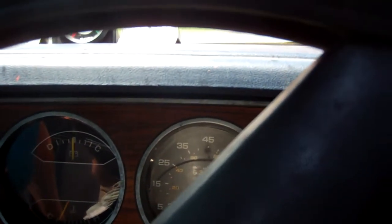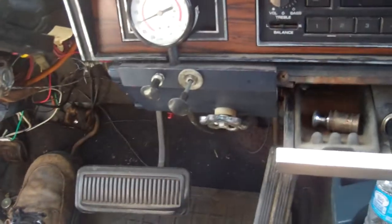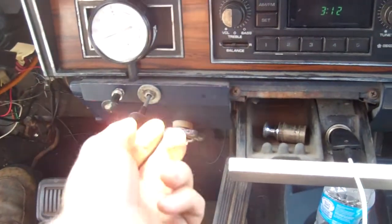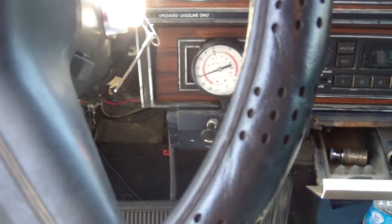If you really pull on it, once it gets up to highway speeds, you may have to give it a little more air. But for the most part, you don't have to mess with it. You pull to give it more air and push in, but mostly it's just a setting. Once you're rolling, it's not going to change that much.